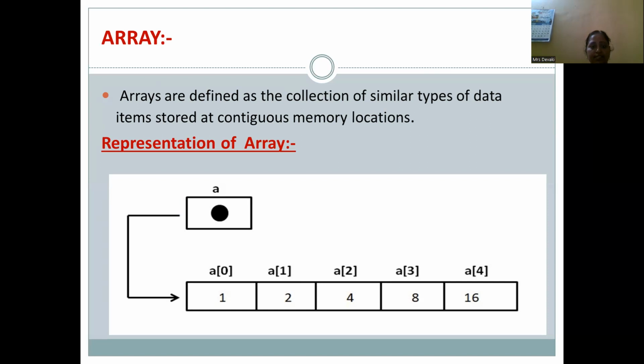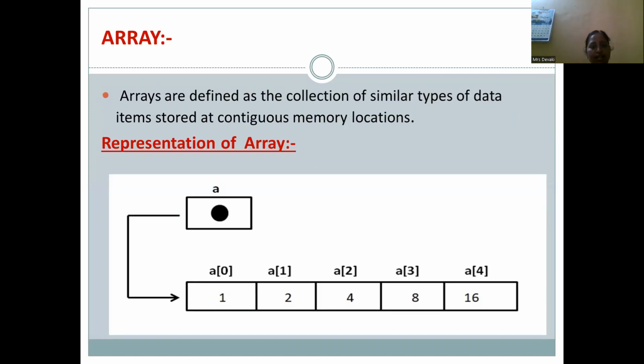Here, this is the representation of the array. So here, A is the array name, and the elements are stored in the subscripts, that is A0, A1, A2, A3, A4, like that. The first element of the array starts with the index 0, and the next element of the array is at the index 1, that is A1.